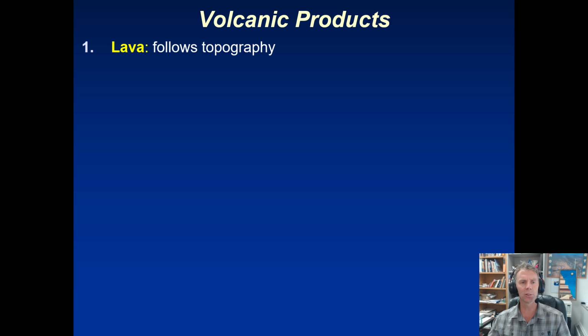Now, there's other factors that can come into play here that can influence the path of a lava flow, but by and large, it's going to follow the topography. If we have homes or structures in the path of that lava flow, then that obviously presents a huge problem because you can't move those structures. But getting people out of the way shouldn't be too much of a problem. So this is what happens with some volcanoes. They erupt primarily lava on the surface.